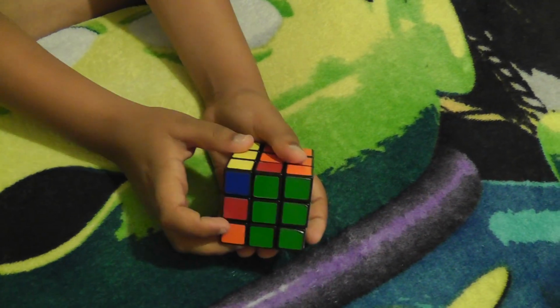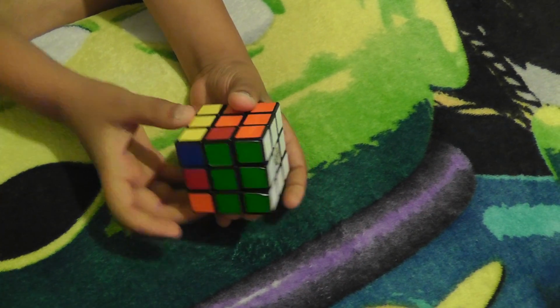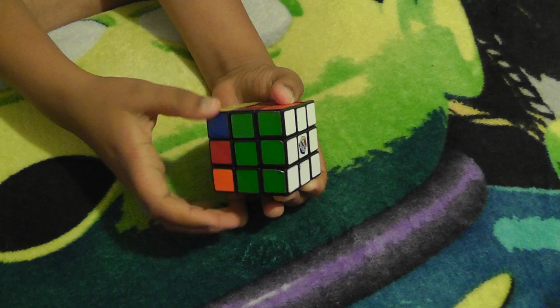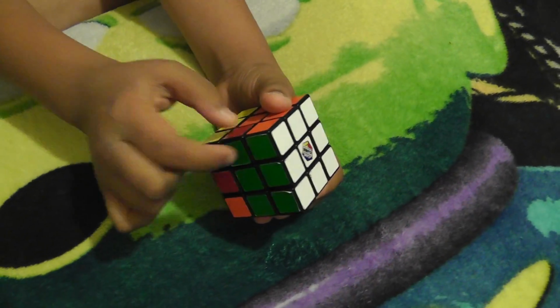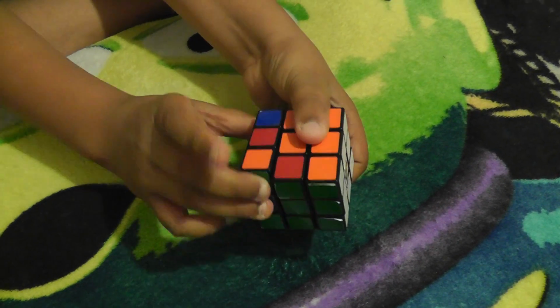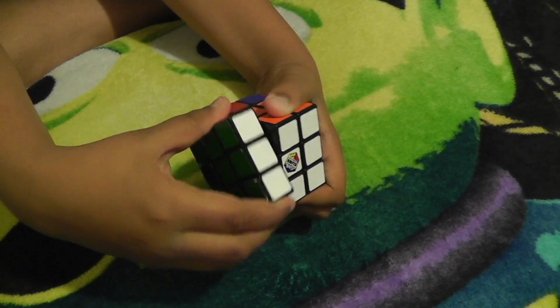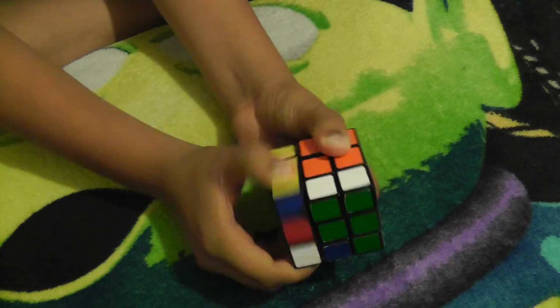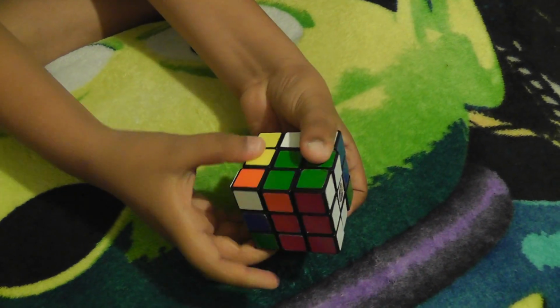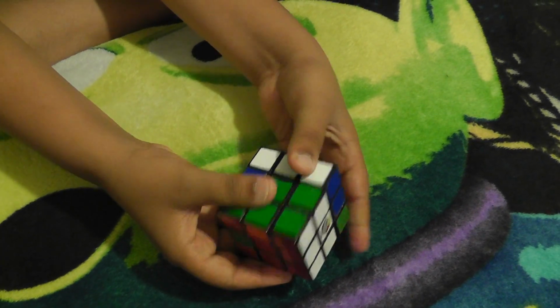So what you need to do is you just do it normally. You do an algorithm normally. You see, first you need to see the edge piece which is incorrect, and then you just do the algorithm again. You bring this to the left, you bring this down, you bring this back, you bring it up, you bring it this way, you bring it down, you bring it back, and you bring it up.